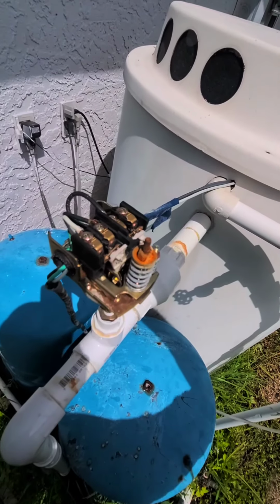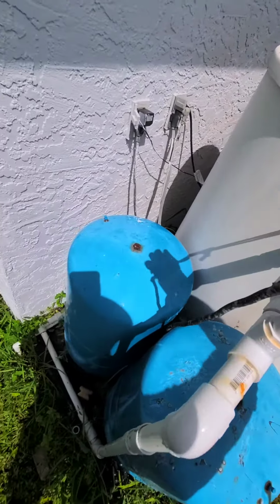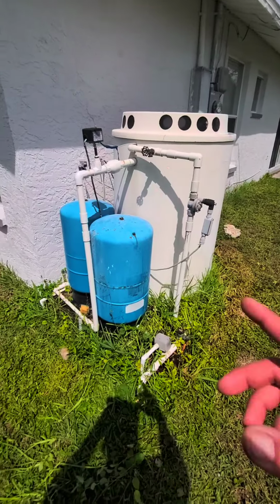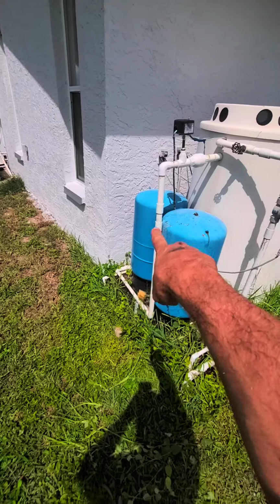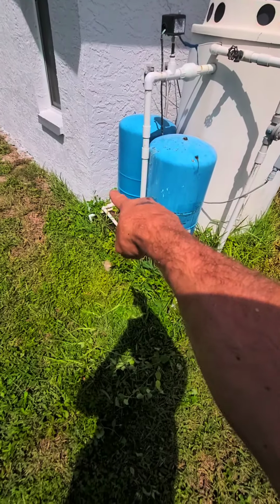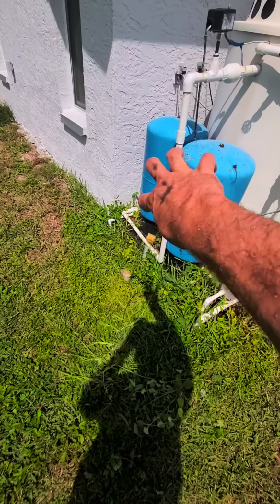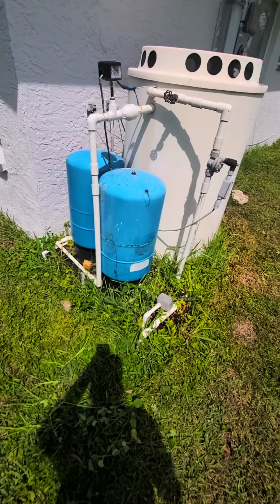The switch looks okay. It looks a little rusty right here. All in all, it's in decent shape. Just need to make it a shorter distance from point A to point B to stop it from jumping like that, because that'll cause damage to the tank. Right now you've got a steady leak, and that needs to be fixed, as well as this tank probably needs to be turned around. So there to there is not more than 4 feet.